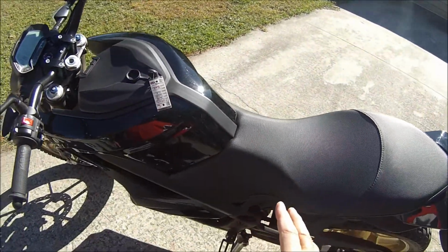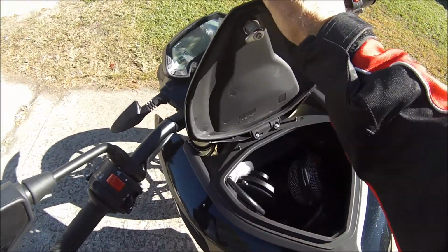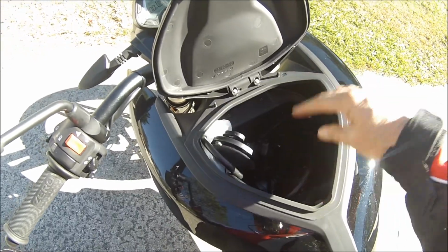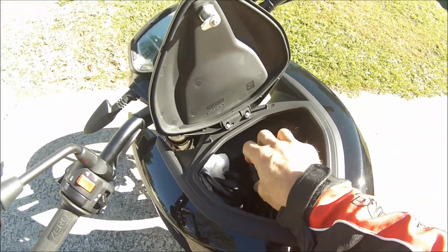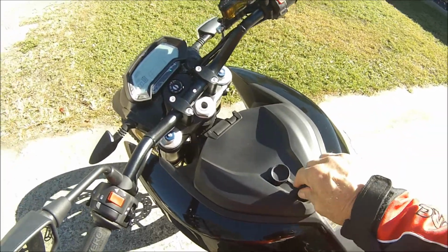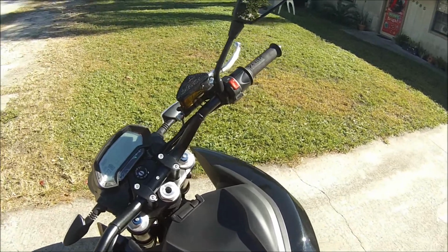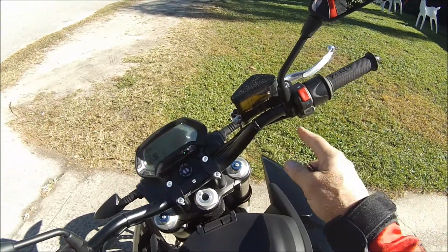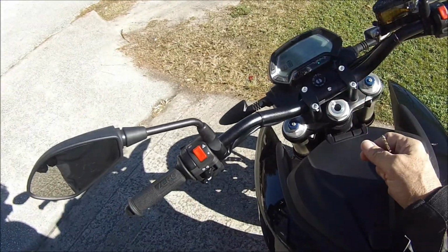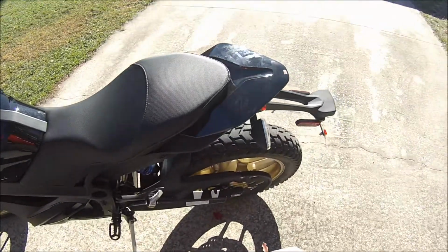One of the things that I found to be pretty handy on it, it does have this little storage compartment up here. In the storage compartment, I'm able to keep glasses, a couple of GoPro mounts, the keys to the house. So it's got a little bit of safe storage in there. Now you can get a little charge port that goes in there, a little quick charge station. So that would be pretty cool. It has a mode switch. I'll go over that in just a moment. It's got the very easy to read sight glass for your brake fluid. So yeah, talk about that for just a minute.